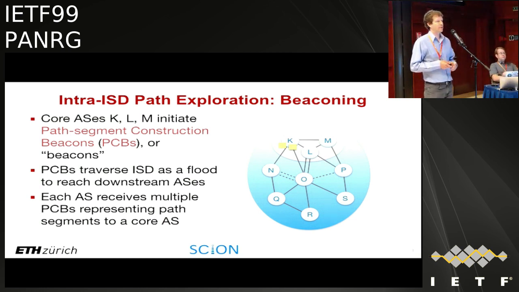In essence, we have core ASs, K, L, and M that all issue routing beacons. And they, similar to today's routing updates in today's internet, traverse the network. However, what's different is that they're only issued by the core ASs. So then these routing beacons trace their path through the network, and an AS receiving one of these beacons now has a path back to the ISD core. And so on and so forth. So each core AS sends out these beacon messages, they traverse, and a variety of paths is being learned.